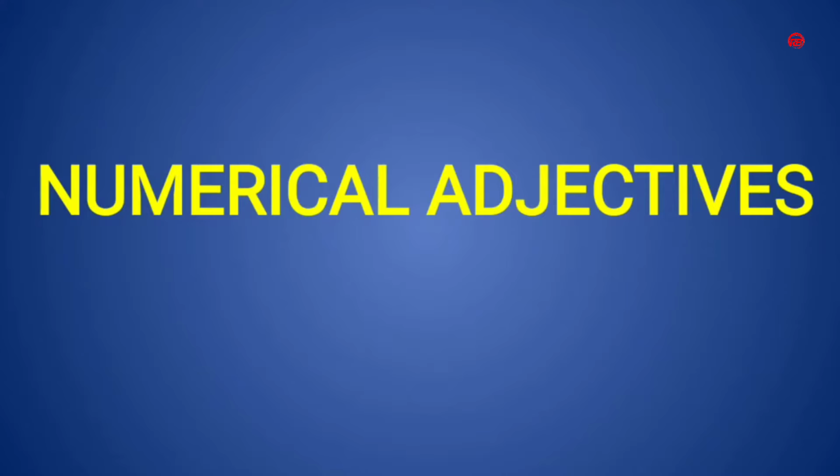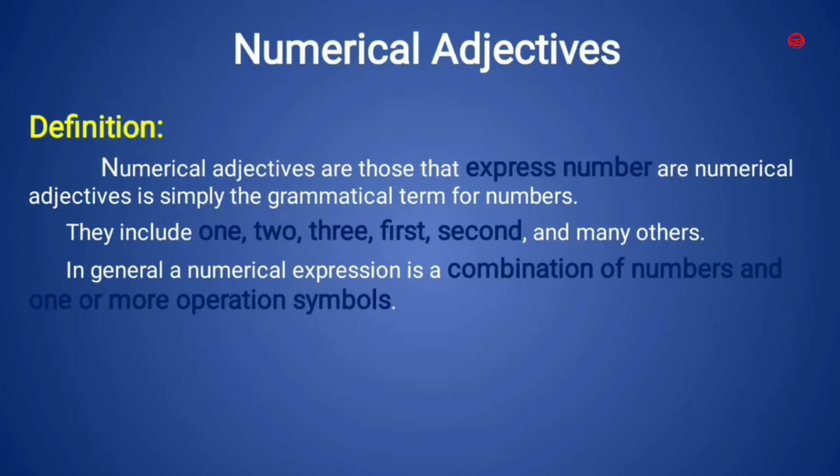In this video, we are about to discuss a topic, numerical adjectives. Let's get into the session. Here I have given you the definition for the term numerical adjectives. Numerical adjectives are those that express number, or numerical adjectives is simply the grammatical term for numbers. They include 1, 2, 3, first, second, and many others.